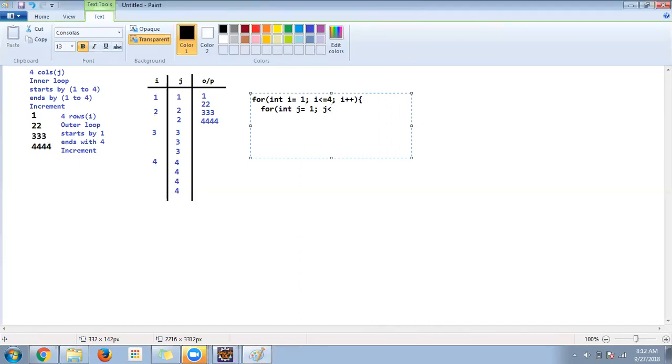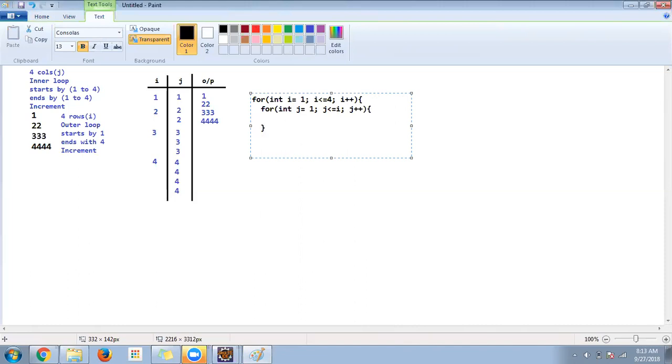So here the j value we always start with 1, because first time 1, then after that 1 2, 1 2 3, 1 2 3 4. So it's like we have to run n number of times, but when we need to end the loop depends here. So j is less than or equal to 4. If I give 4, the loop will always start with 1 and end at 4. First time it runs only once, second time twice, then thrice. So based on my i value only, the loop should end here. It is j plus plus.